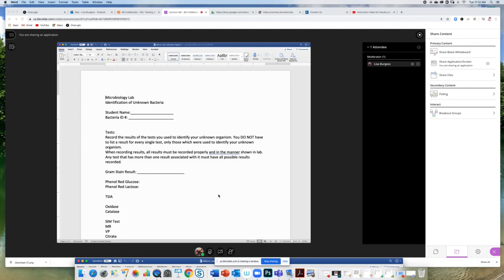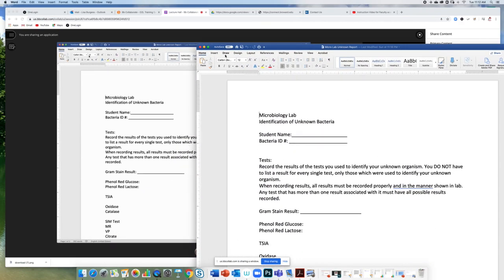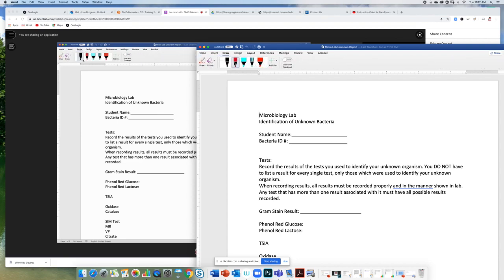So now my students can see the Word document and I can talk to them about it. I can move the Word document over in my own screen, and now I can say I want to draw on it. So I would select a marker, I'm going to select a red one, and say to my students, okay, make sure that you do this section here. Make sure you write this test result. Remember that this is A over G. So I can do everything on my Word document that needs to be done, and it can be seen by the students in the screen.